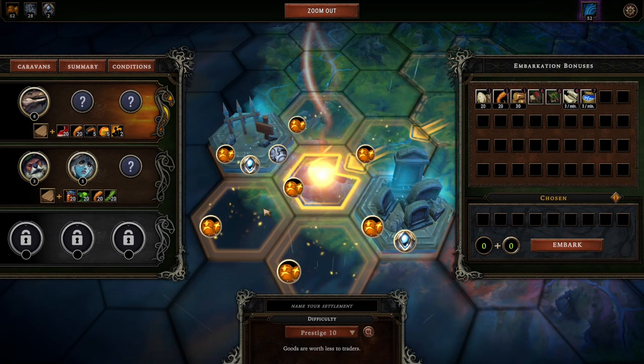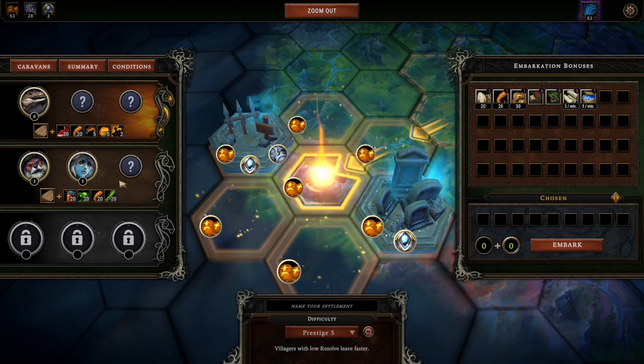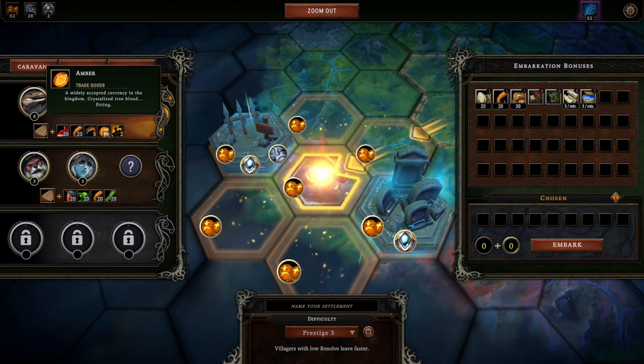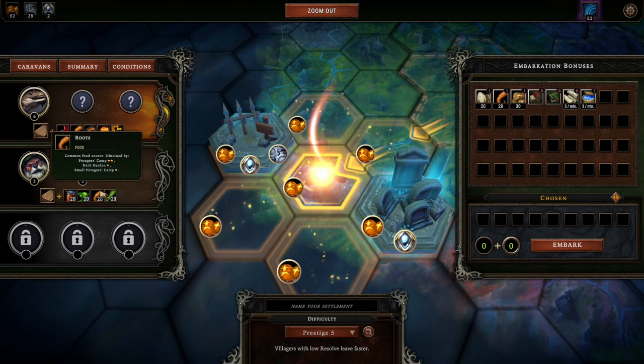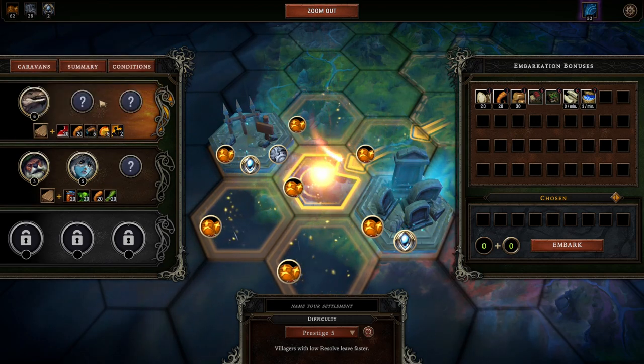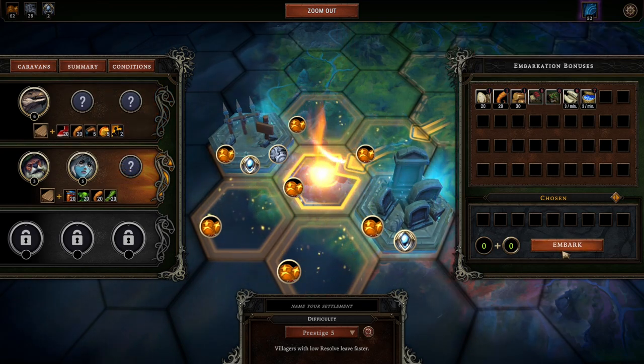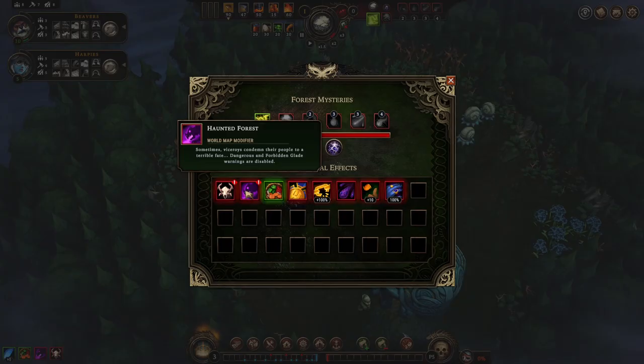We have to do prestige 5. It's definitely going to be beaver harpies. There's just more food here. Although pipes, actually, no, harpies. I have the harpy house, of course. I can't pick any. I have no embark points, so whatever.